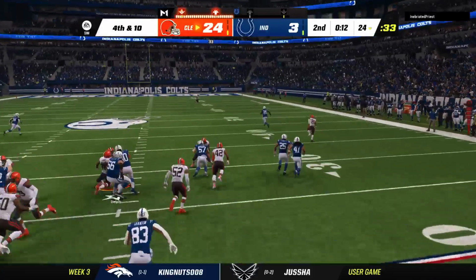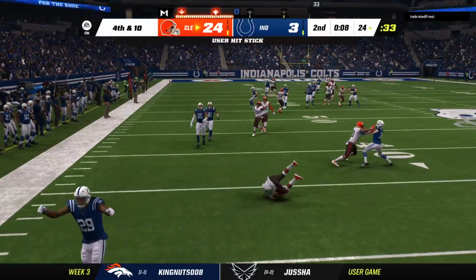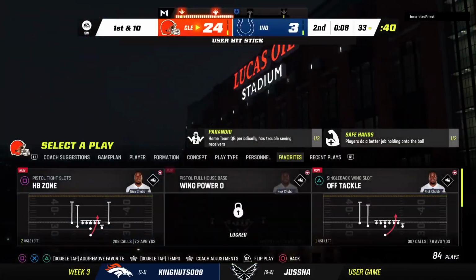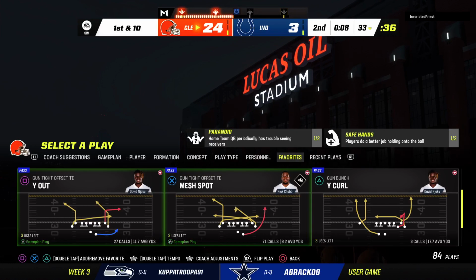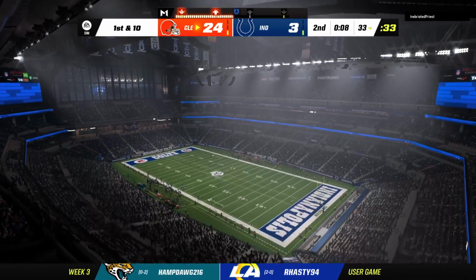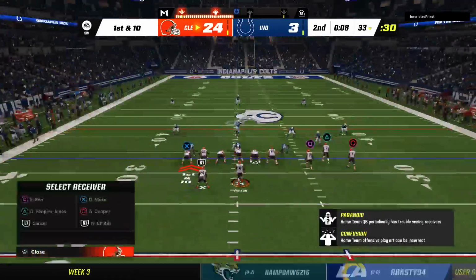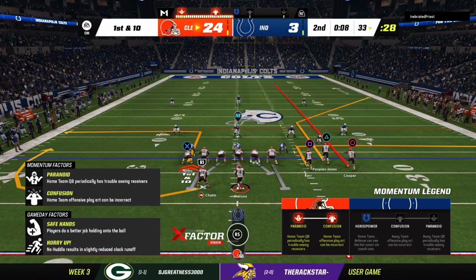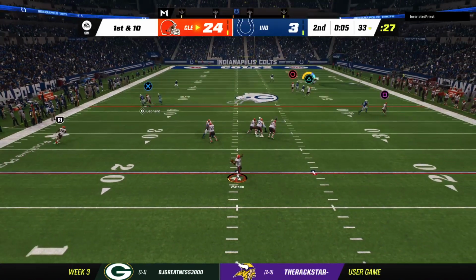As Sanchez on to punt here, he sends this one away. Fielded at the 33. 39 yards on the punt. Give him just 1 yard on the return. And control of the football switching hands with very little time remaining until the half. The Browns drive about to get started, and with 8 seconds on the clock, really not a lot of time to try to put anything together.